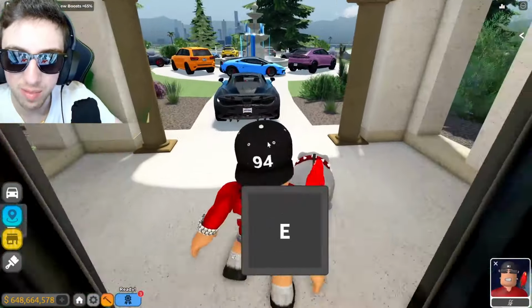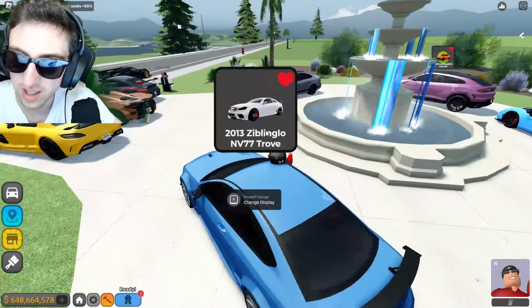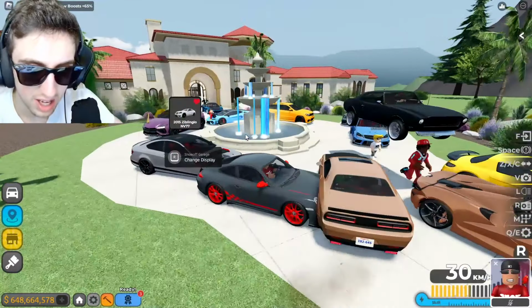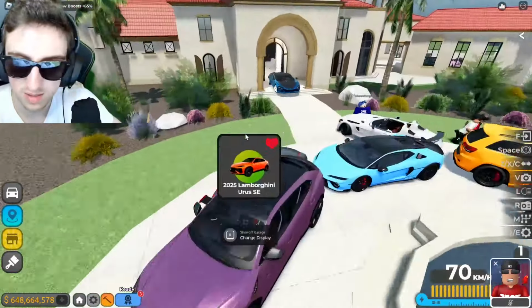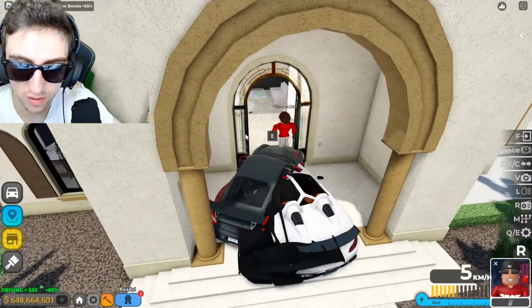Clean. Hey, I have a new idea. Since we're just messing around in the damn house, everybody bring your cars in the house. Yeah. Graham said he wants all the cars inside. I don't know why. I guess he just wants them for the display. Yeah, just go ahead and run that boy in. Shoot, it don't fit.